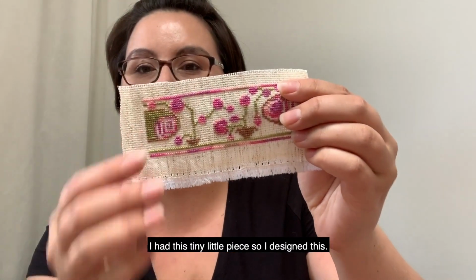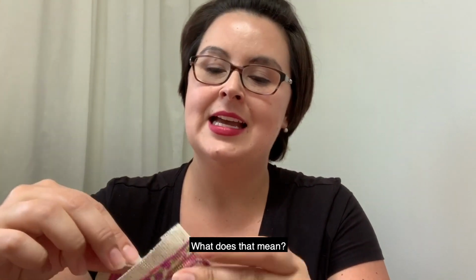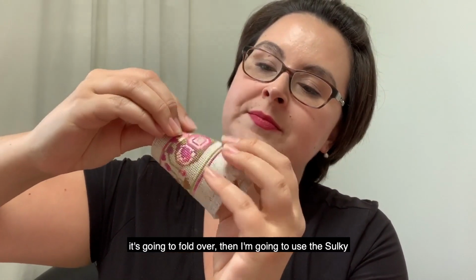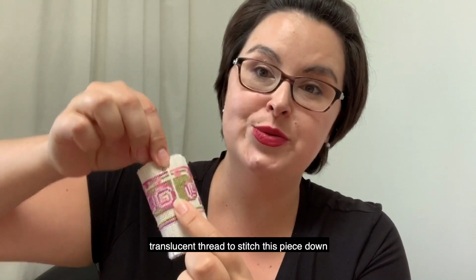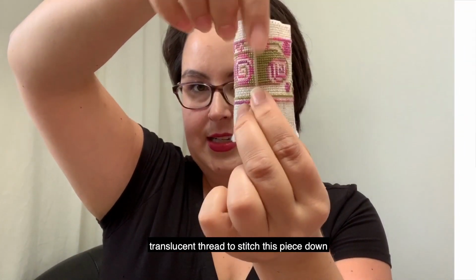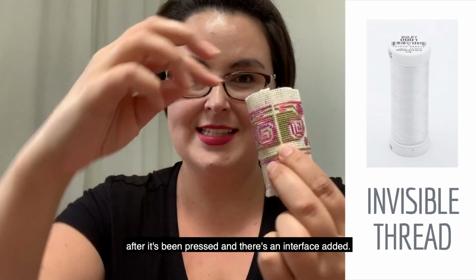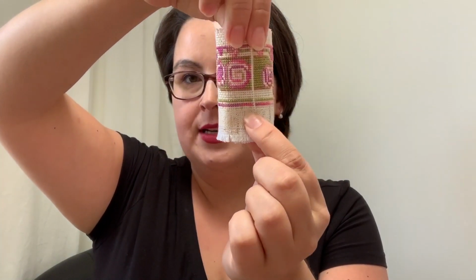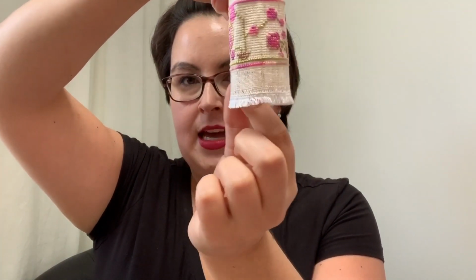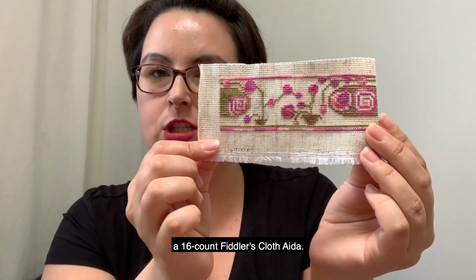I had this tiny little piece, so I designed this, and it's going to get turned into a drum. What does that mean? Well, here's my design. It's going to fold over. Then I'm going to use the Sulky translucent thread to stitch this piece down after it's been pressed and there's an interface added. And this will be turned into a drum. This is on a 16 count fiddler's cloth Aida.